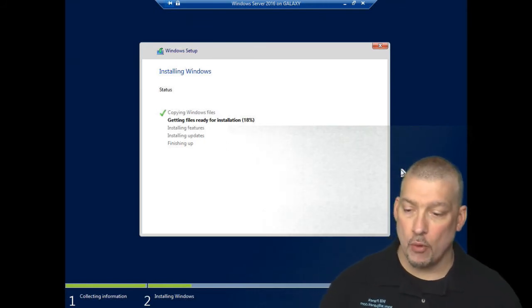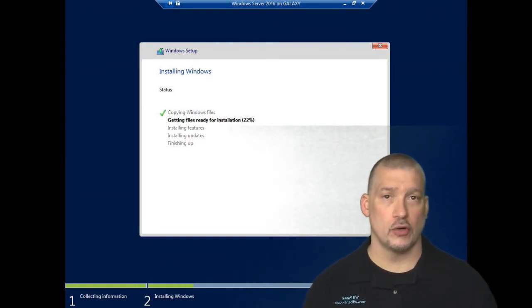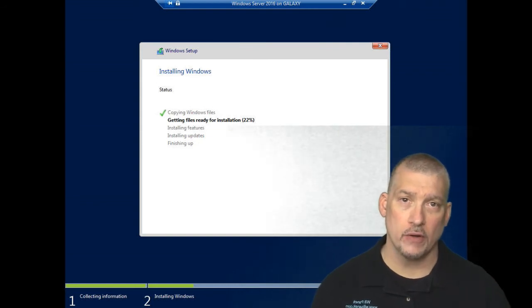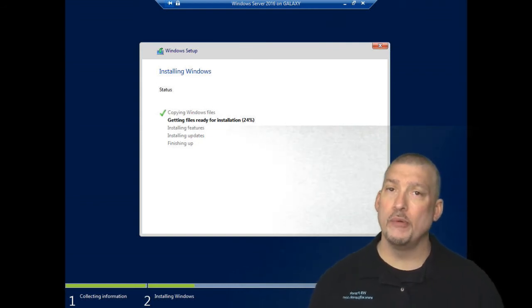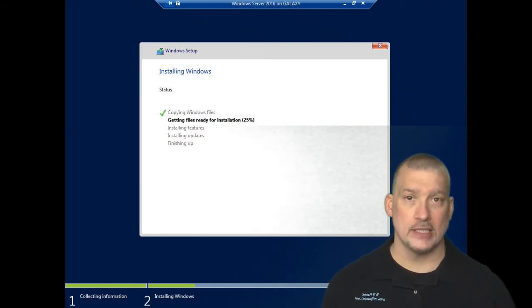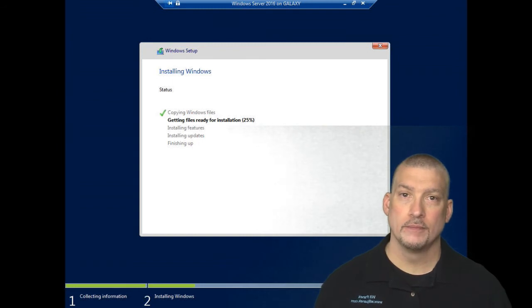I'll give you an example while this is finishing up. I had a physical server that I used in a company where I was an IT director. When I would reboot that server, it would take about 15 minutes to physically reboot the system.